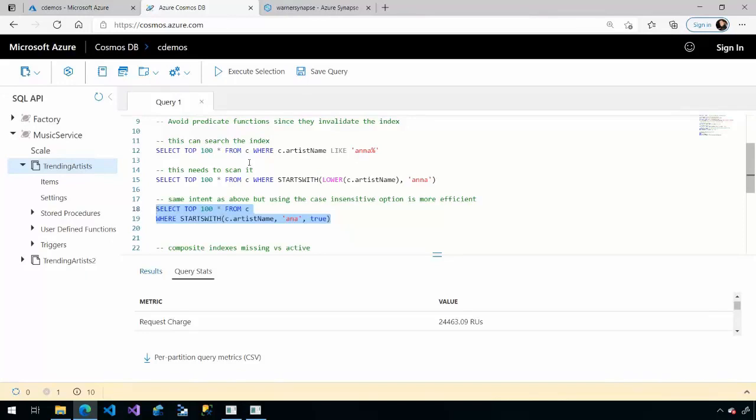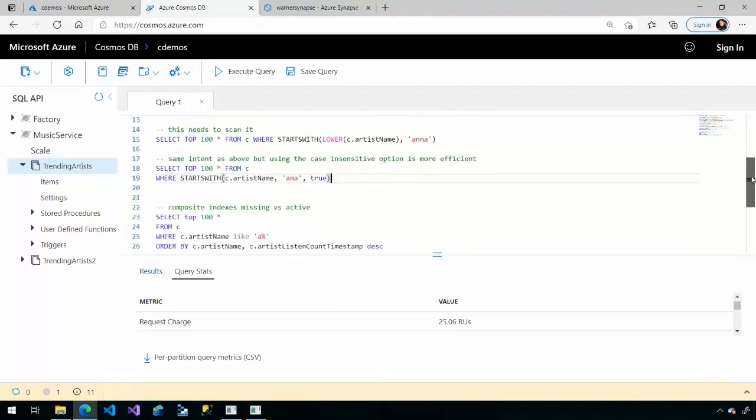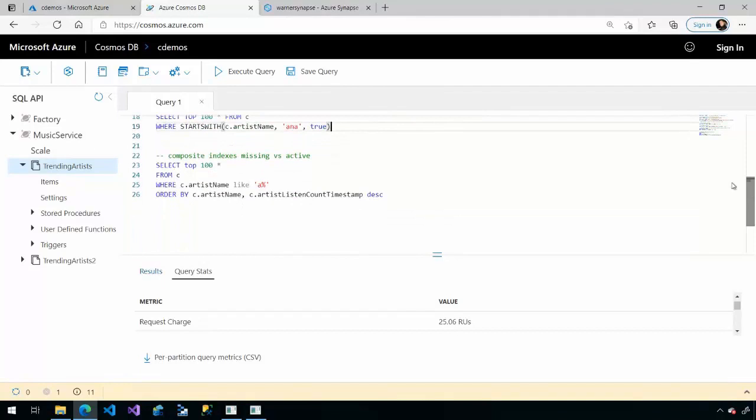So it's using the built-in capability of the starts with function instead, and we go back to a very low 25 RU consumption level. Okay, so that's something very important. It applies to every single database. Don't do something that invalidates the searchability of your predicates, okay?